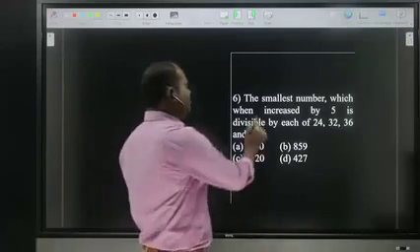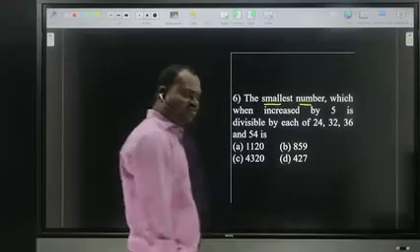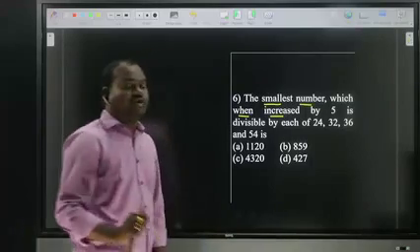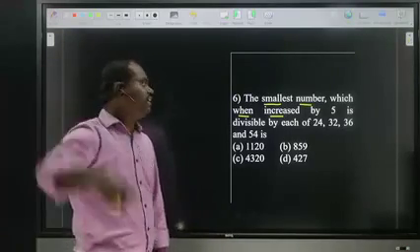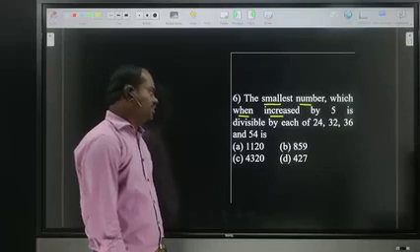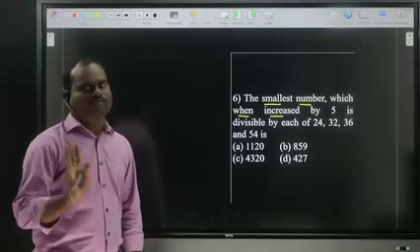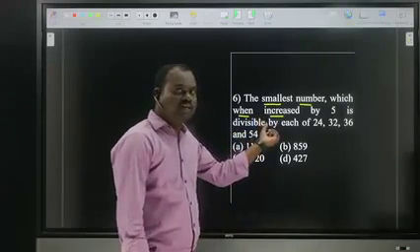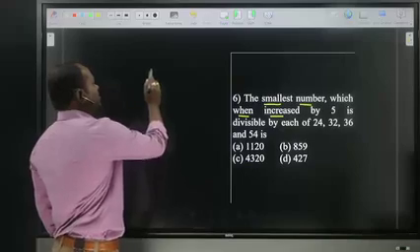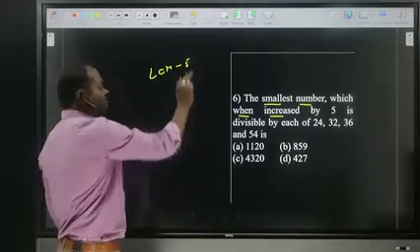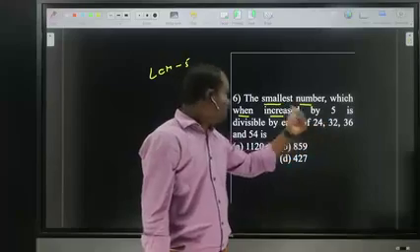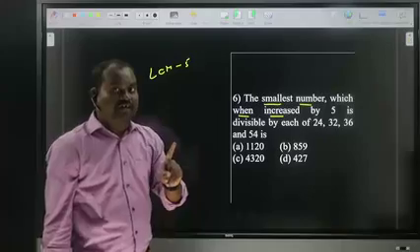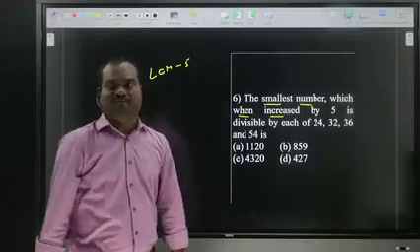What is the question? The smallest number which when increased by 5 is exactly divisible by 24, 32, 36, 54. One way is through option verification, or the procedure. Whenever the word increase is given, your answer should be LCM minus 5. If it says increase, we should deduct. If it says decrease, we should add, the opposite version based on the question. So when increased by 5, we should subtract the 5.